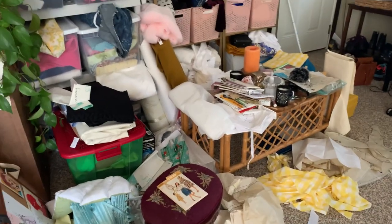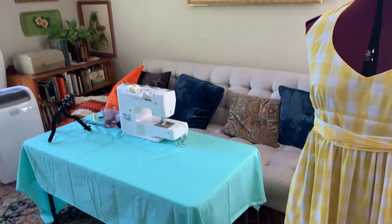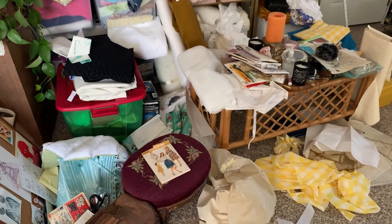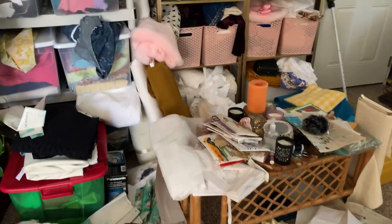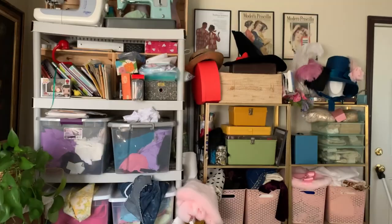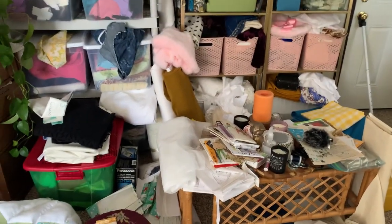Wanted to show you the other side of my living room. So this is the really nice side that I try and keep clean, but when I'm working on a project, this is the other side and it gets so messy. So don't think that everything is perfect in here because it really isn't.